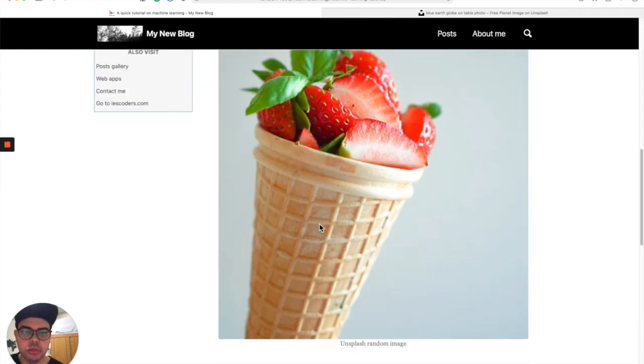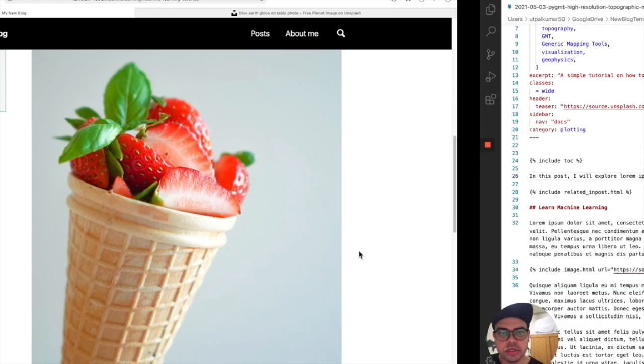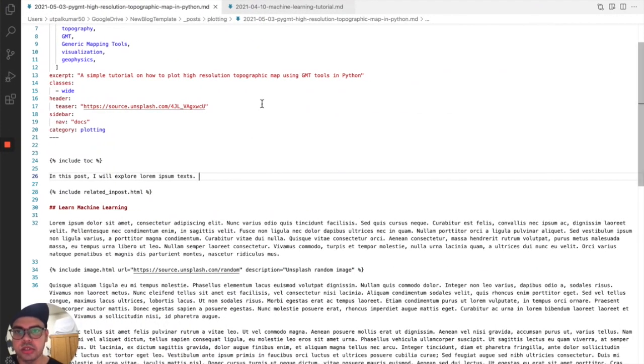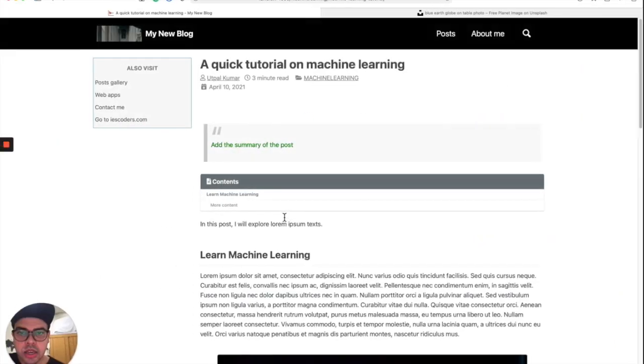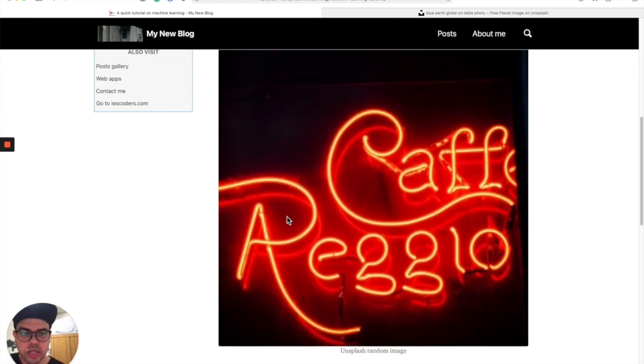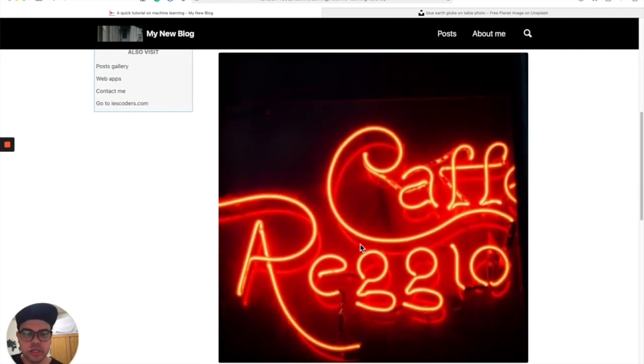Inside the blog post, we have another random image, and sometimes we want to fix the dimensions of that image. That is very easy to do as well. So we go over here, and that is the random image, but we want that random image to be of size 300 by 300. So all we have to do is append that dimension, 300 by 300, and you'll see that it automatically finds the image which is of this dimension.